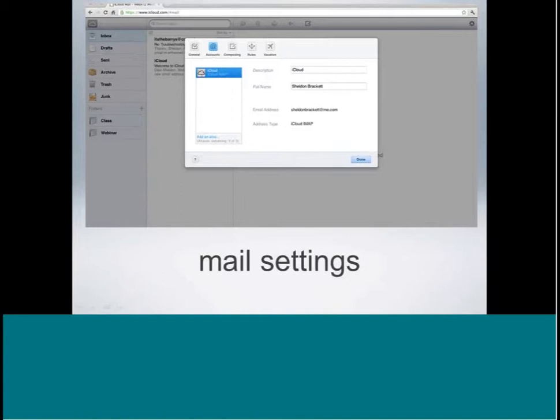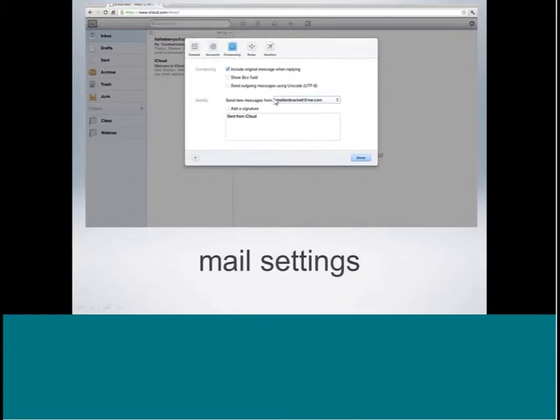Some of the options that you have under settings are, of course, here's your account information. We talked about an option of adding a few aliases. So here on the bottom, you have the option to add your 3 alias addresses. This, again, is your email address here. And you can, of course, have a description and a full name for your account. These are just some options for composing messages where you can do things with your blind carbon copy, and in terms of identifying yourself. You can even add a custom signature here as well at the bottom if you desire.